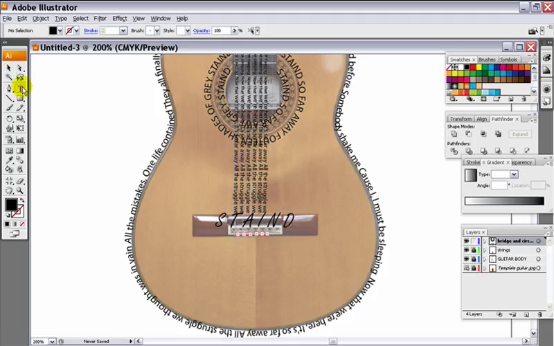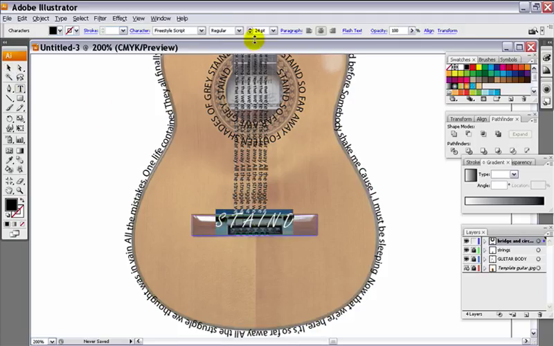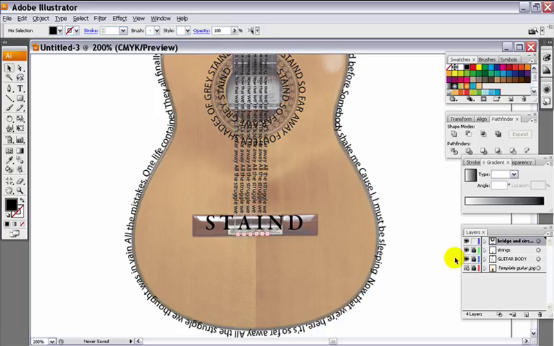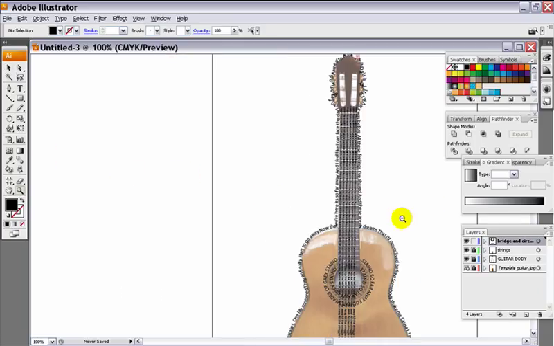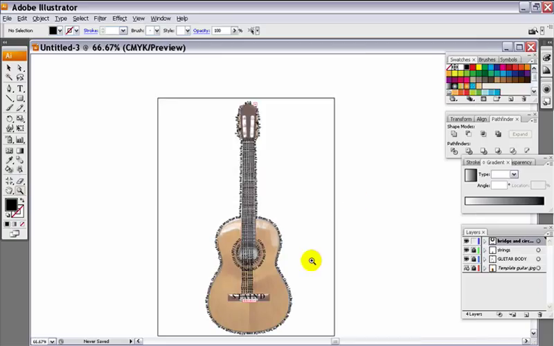And actually, let's see if there's a bold style for this. Regular, oh, regular. Maybe I'll pick something that has a better feel for the, oh, that's pretty good. Is there a bold for this? Semi-bold. All right. Good. So there's our guitar. Pretty simple shape. We've got our strings going down, and we've got the name of the band. The circle's done. This is pretty much complete.